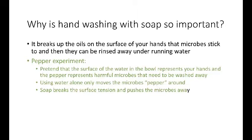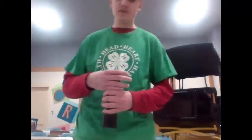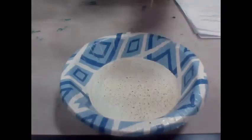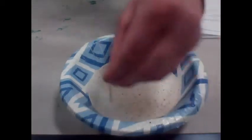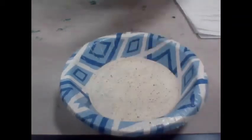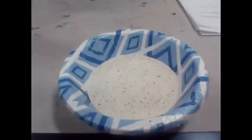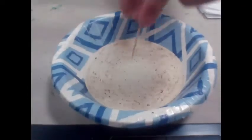Now, in this experiment, you will need water, pepper, toothpicks, a bowl, and soap. Add pepper to the water in the bowl and attempt to move away the pepper in the bowl. As you can see, nothing happens when the toothpick goes in. It just pushes around the pepper. But if you add soap to the toothpick and you put it in the bowl, all the pepper starts to go away.